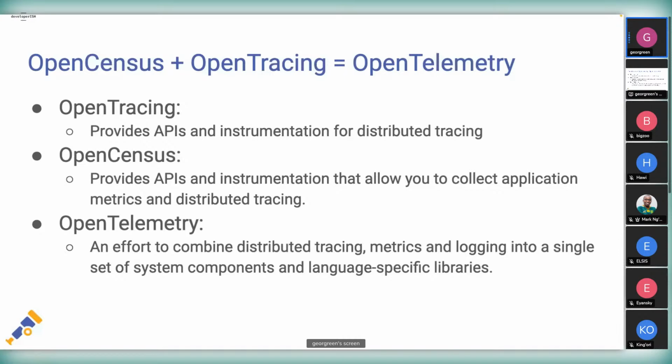So OpenTelemetry is a project, and the goal of this project is to provide a single set of APIs, SDKs, libraries, and agents to capture metrics and distributed traces from applications. So essentially, it's just an observability framework. It's a framework that will assist you to make your applications observable. It's intended to be a whole solution out of the box. You don't have to do much apart from just importing it into a project, and everything should just work.